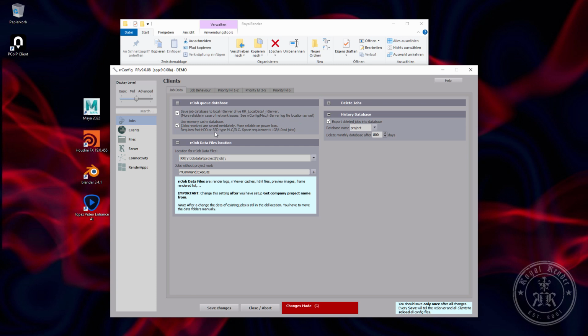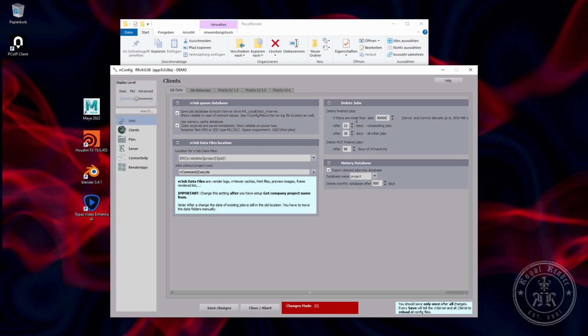By default, the server keeps the job list in memory and writes a backup every 30 minutes. So in case that your machine is turned off by a power failure or something like that, the jobs submitted within the last 30 minutes might be lost. If you enable this option, then the server saves all jobs when it receives new jobs. They are directly saved to the drive.